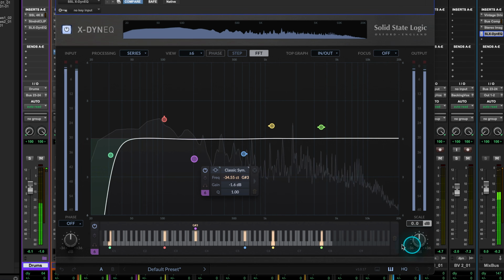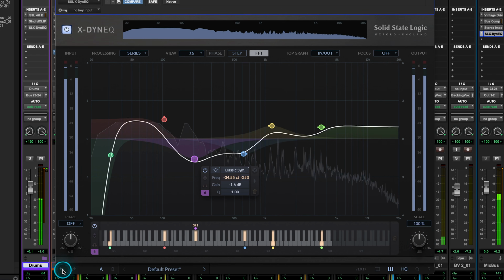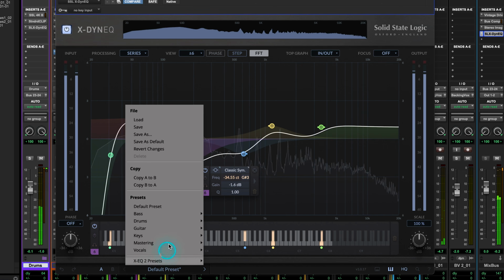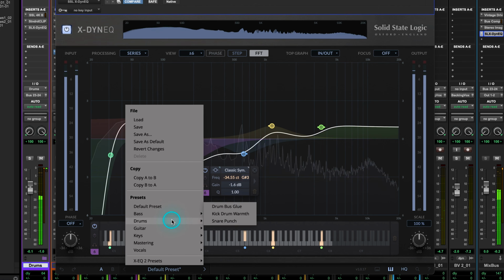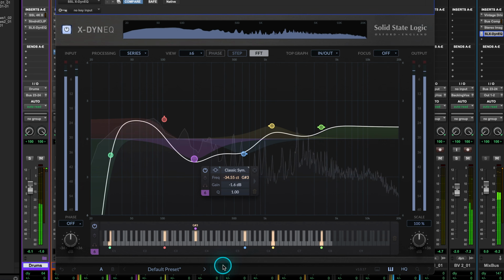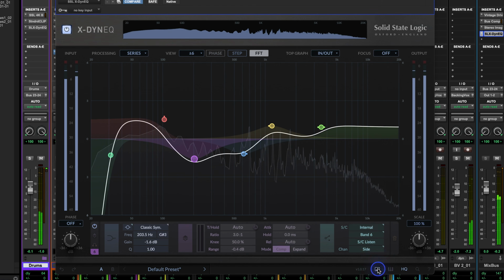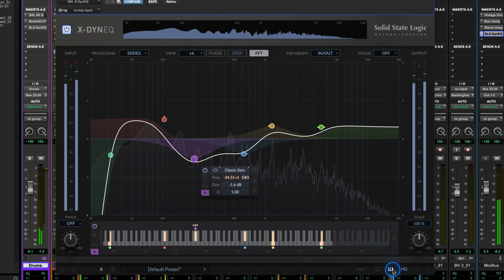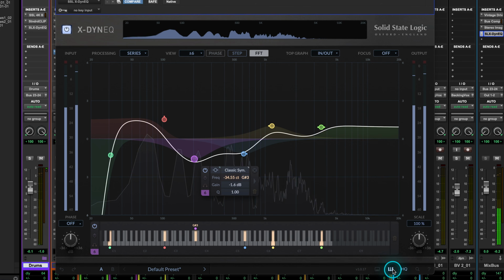And finally, across the bottom of the GUI, you'll see the standard undo and redo buttons to move back and forth between plugin changes, then the preset selector, allowing you to access a host of SSL and producer presets to help you get started with a variety of different instruments or use case applications. We then come to the dot control tab that allows us to pin the node controls to the bottom of the screen, and then the piano roll, giving us quick visual reference to a musical note that each node is closest matched to.